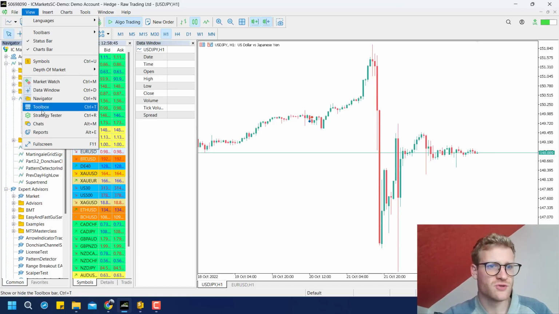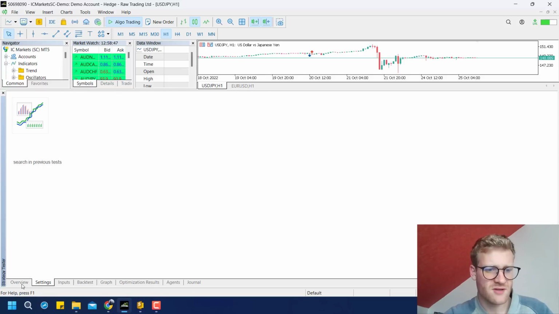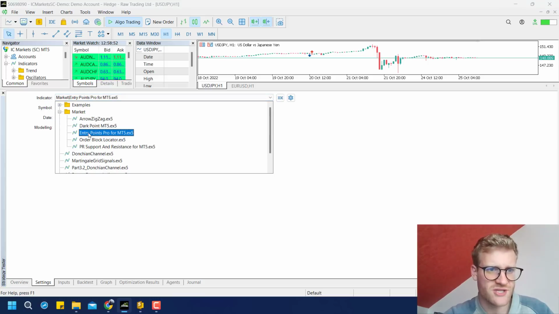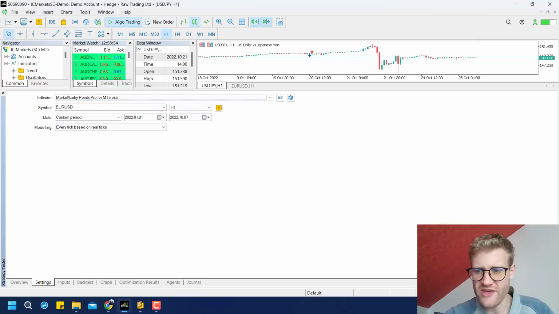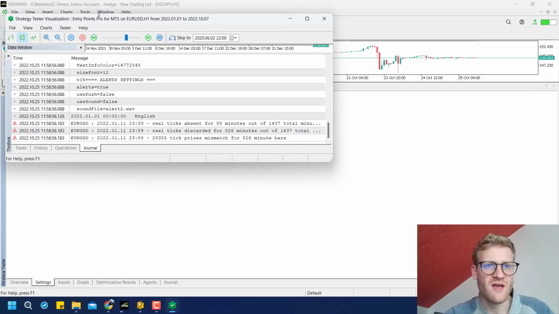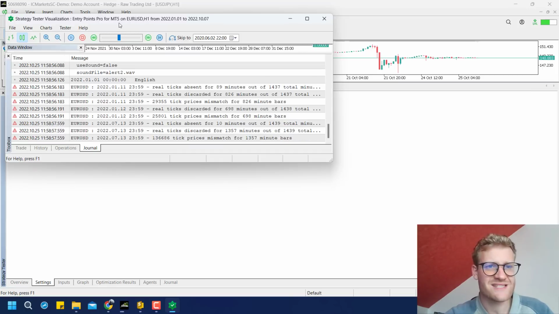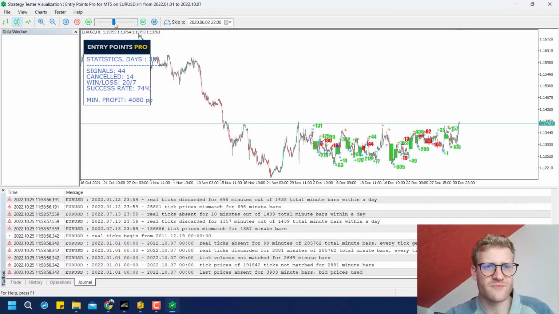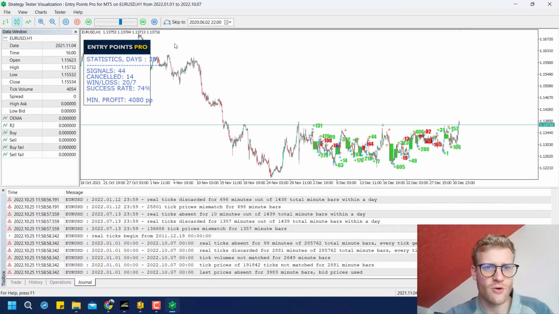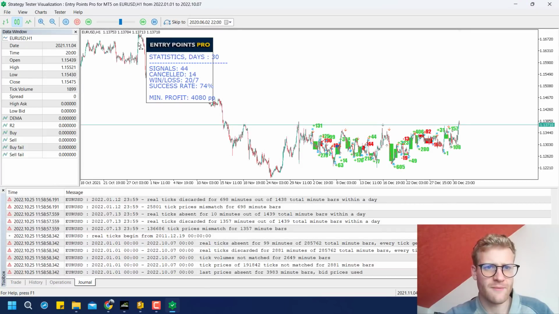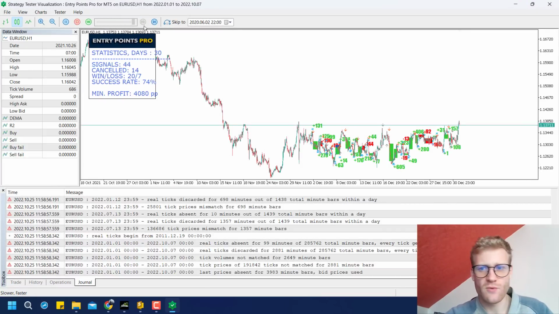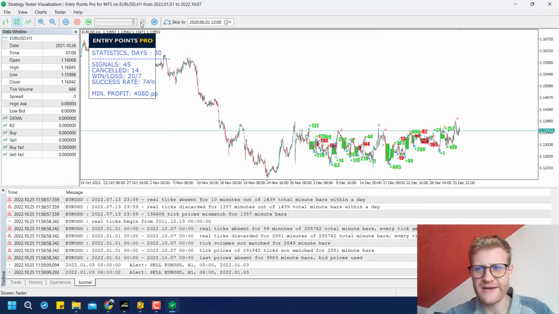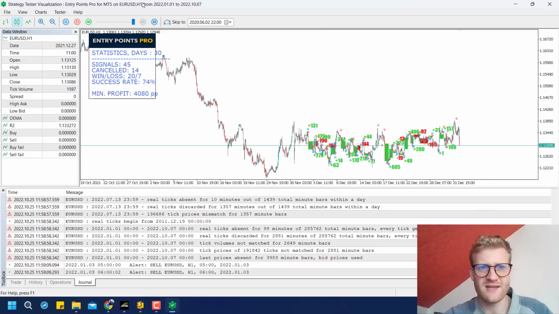Then you go on View Strategy Tester. Then, you go on Overview, Indicators, and then you can choose the indicator here in the drop-down menu, and then you can just click on Start. This will automatically open the test. It is a visual test, and it will simulate the historical signals with historical data. So you can see they are built here. So what we can see here is how this indicator works.